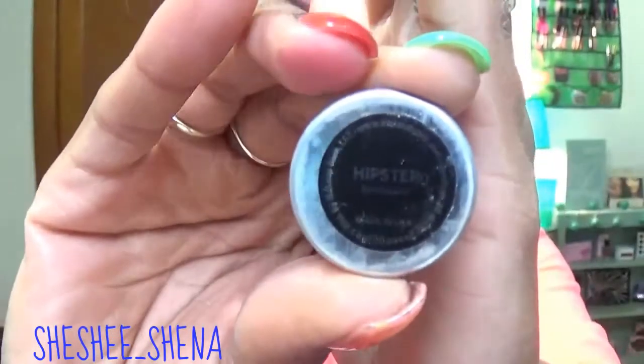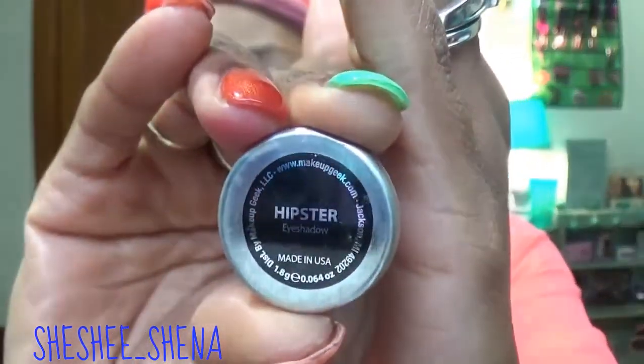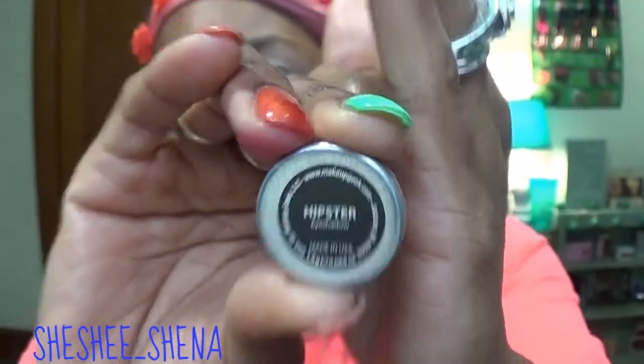and I'm going to try to be careful by pulling these out so I can actually tell you guys the shades of them. The Makeup Geek palette that I have is the shimmer palette bundle. This is called Hipster. I don't even know if you guys can see that label. Here we go. I have to use my plug-in lights today because I have no lights. So I'm going to put this down as my base, and I'm just going to use a fluffy brush. This is one that I picked up off eBay. I'm going to mostly focus it in the crease, but also make sure it goes all over the lid.